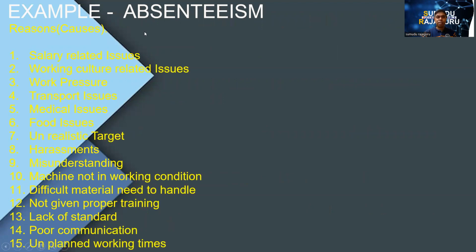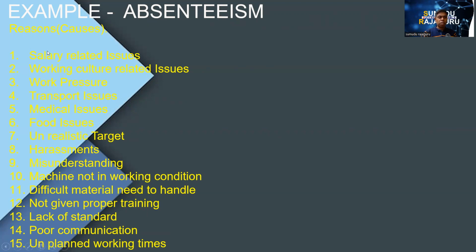I took a general example, absenteeism, because in any kind of organization, whether manufacturing or service oriented, employee absenteeism is one of the major issues. You can see I have written some possible causes here. There may be different causes, depending on the organization. That is why I'm asking you to do brainstorming, and then find the reasonable causes as a team.